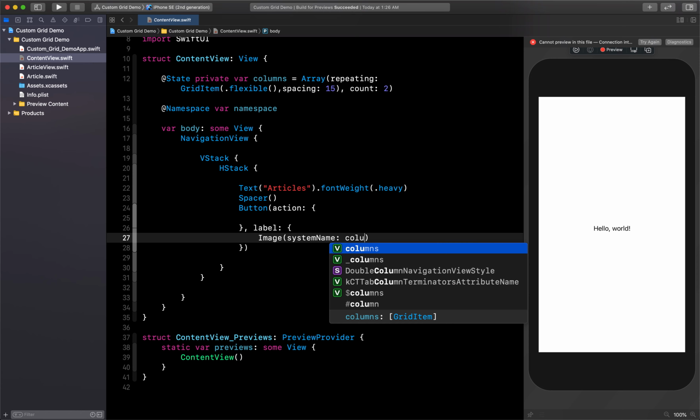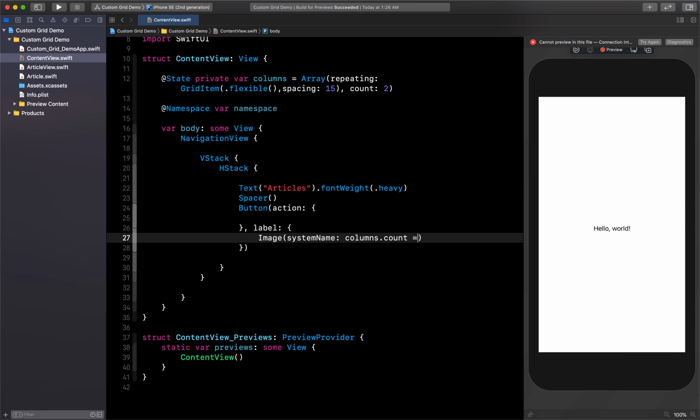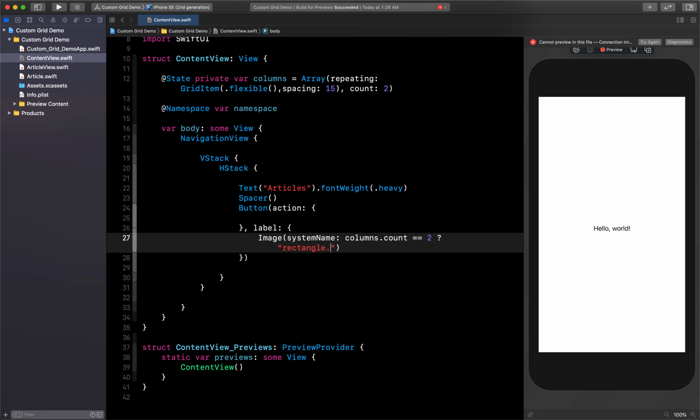I will say columns dot count, if it is equal to 2, then show this image, which is rectangle dot grid dot 1 by 2. This image name I have taken from the SF Symbols. Else I have to give a different image, which is square dot grid dot 2 by 2.